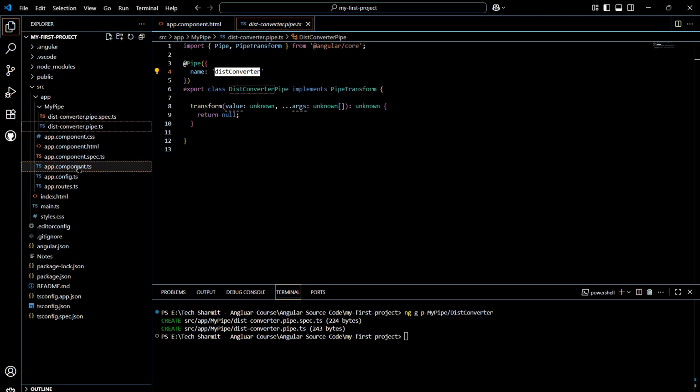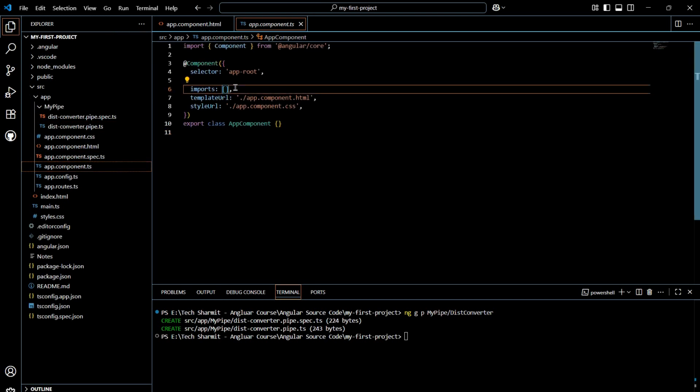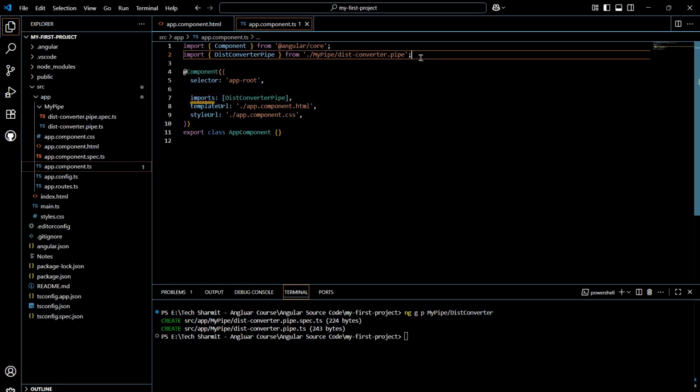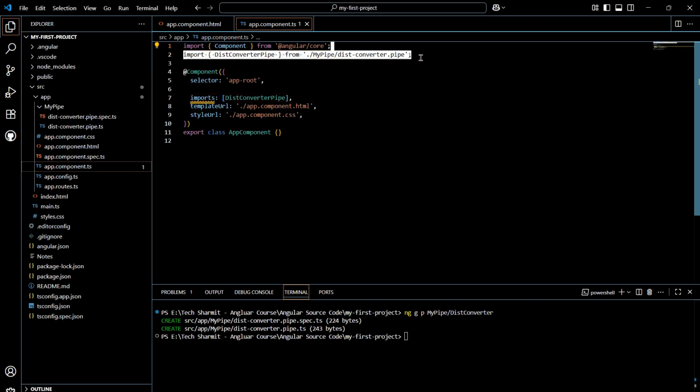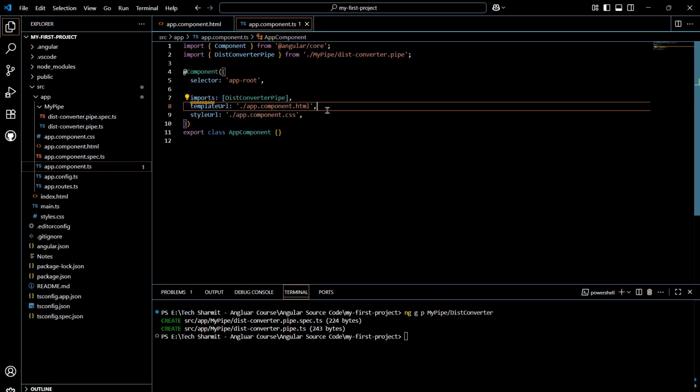So let's go to the app.component.ts file. Here in the import section we will simply write dist converter pipe, and then press enter. After you press enter, it will automatically add this line in your code, that is dist converter pipe from my-pipe distconverter.pipe file. Okay, so with this line we have successfully registered the pipe into the app.component.ts file.